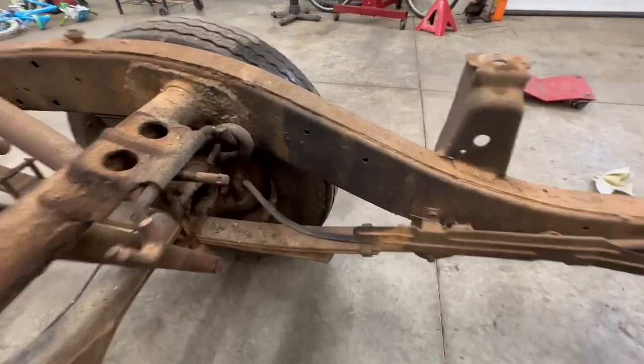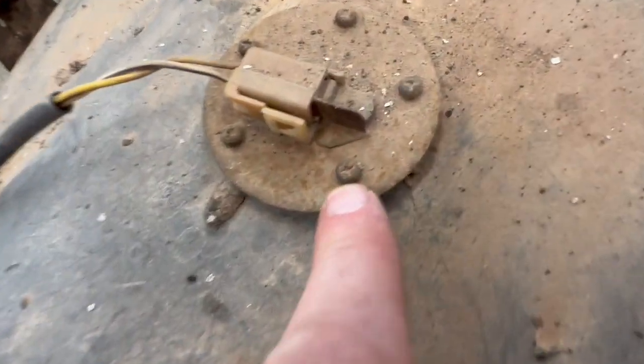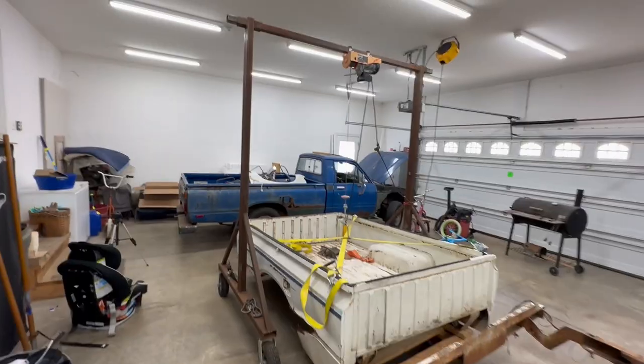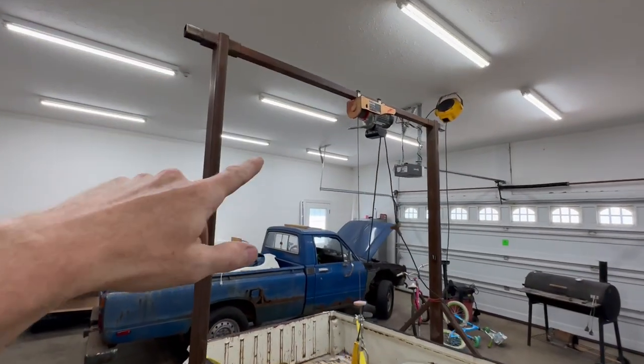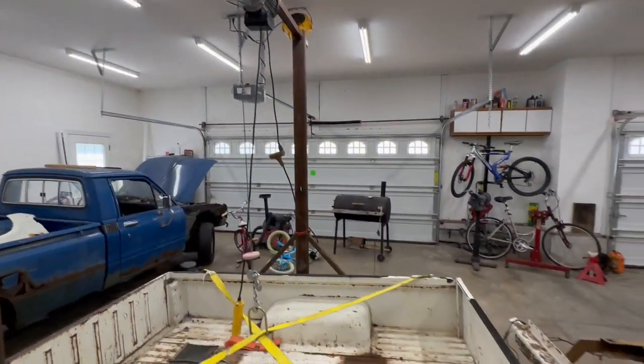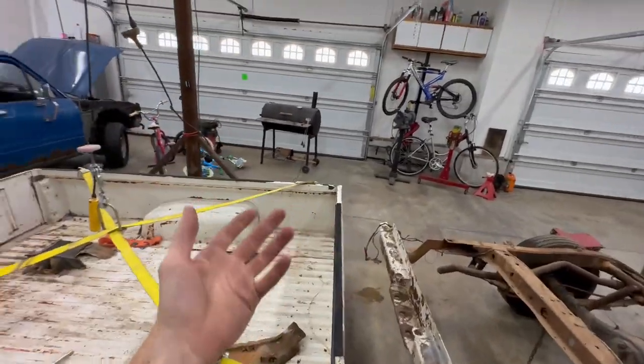Look at that frame. I've never seen a frame this nice. Look at this gas tank. The screws in the sending unit, they're not even corroded. Amazing. Thanks again to Mikey from the shop spot for letting me borrow this beautiful rig. Otherwise, there'd be no way I could do a frame off restoration here in my residential garage.